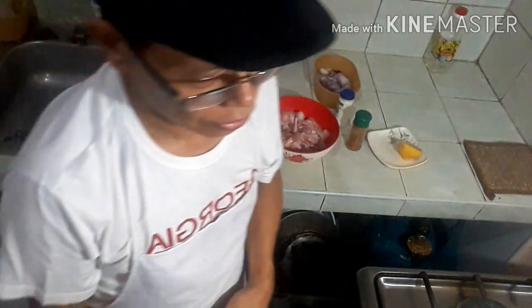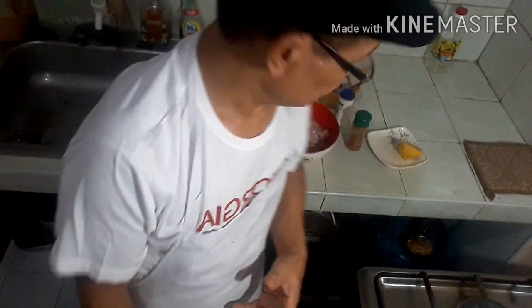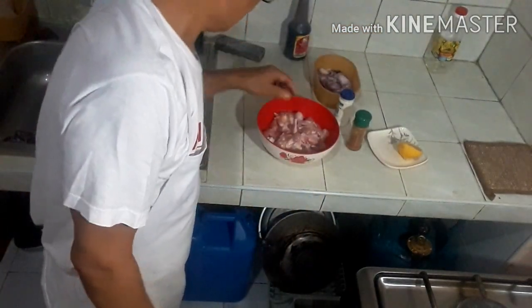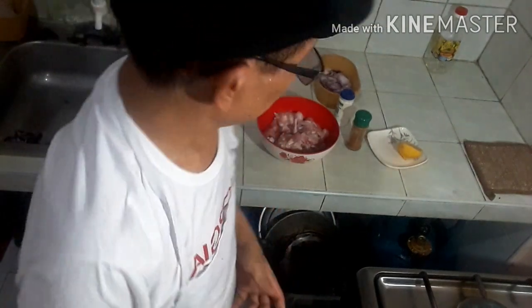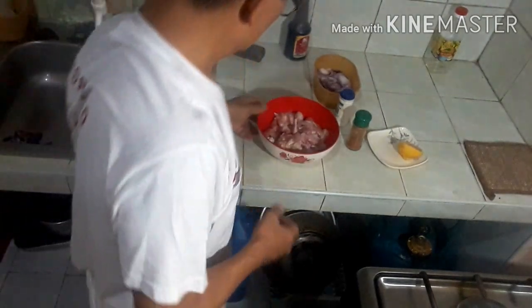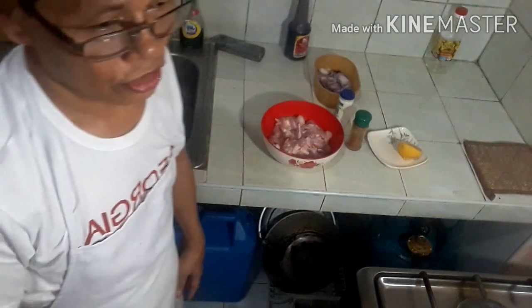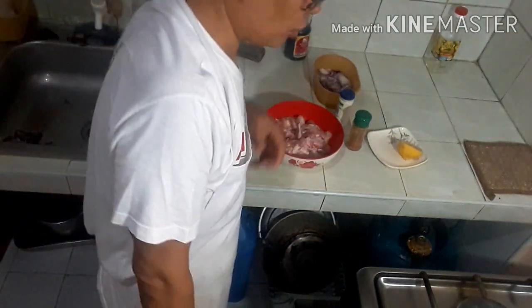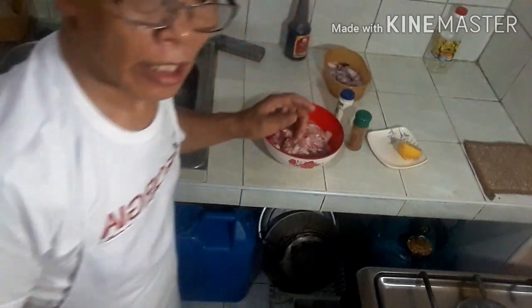But before I continue, let me explain that usually, if it is chicken stick, I should only use the chicken breast, but I include some other parts of the chicken, like the chicken thigh, chicken legs, and wings. I just remove the bones. Okay.